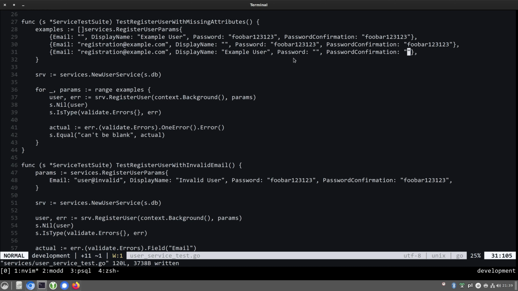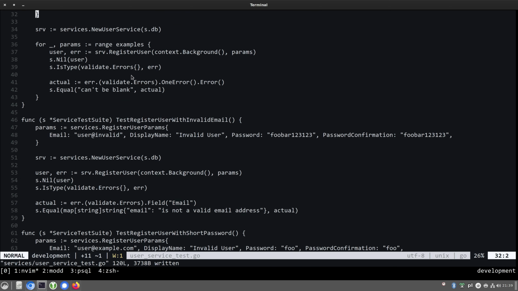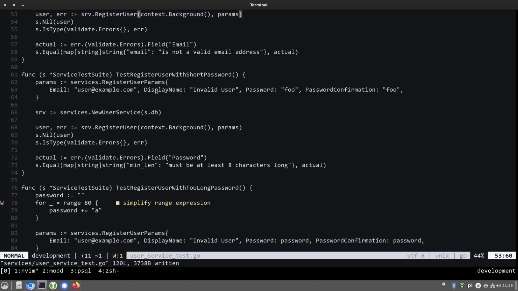I was checking the validation for passwords to be required, but in this test example it ran the password confirmation validation first, so the error message I got from it was not deterministic, and basically it ended up breaking the test.